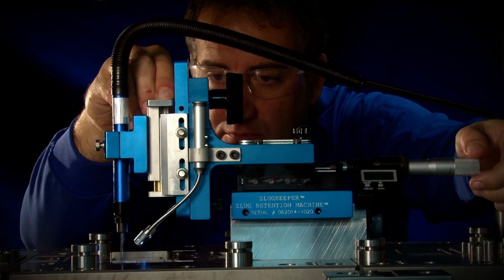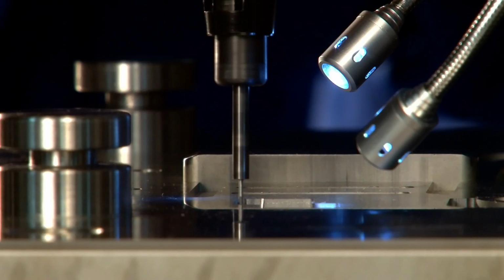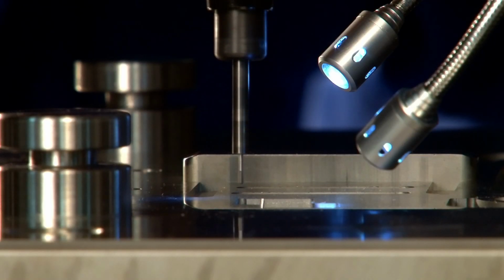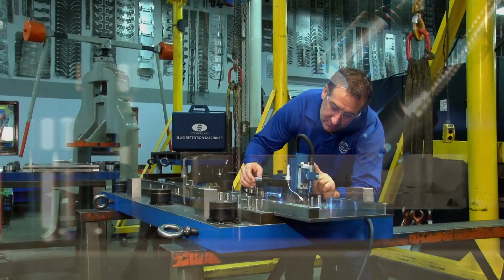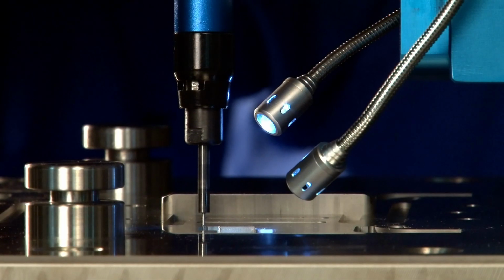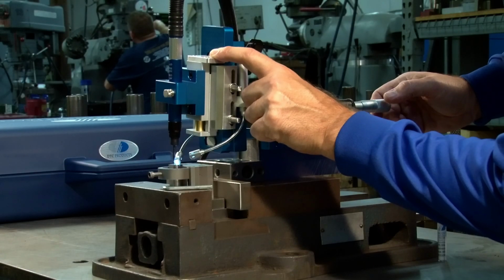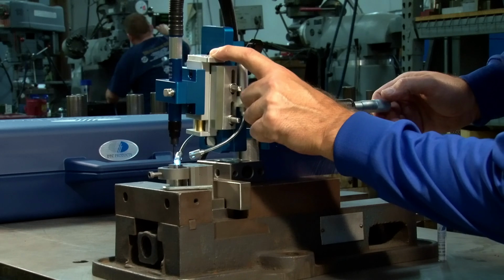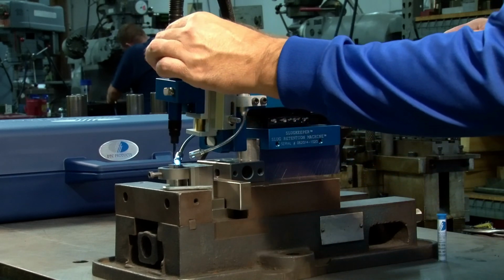The retention grooves can be machined into the die openings while the die is still in the press, resulting in even greater savings by eliminating the need to remove the die from the press, disassemble it, and return it back to the press. The SlugKeeper can be used on die blocks, die inserts, and die bushings in the tool room, as well as on a die while it's in the press. This same amazing machine can also be used to put grooves into guided stripper openings to vent an opening, reducing the suction caused by the retraction of the punch.